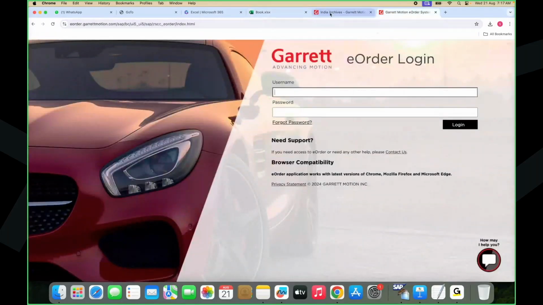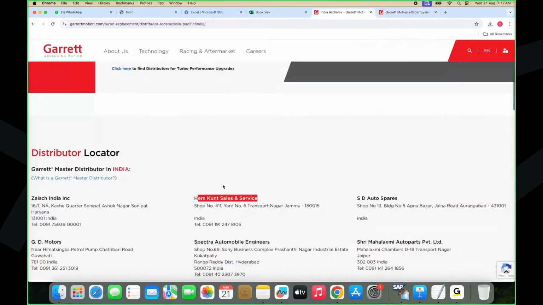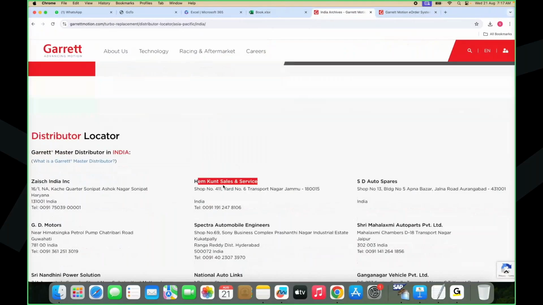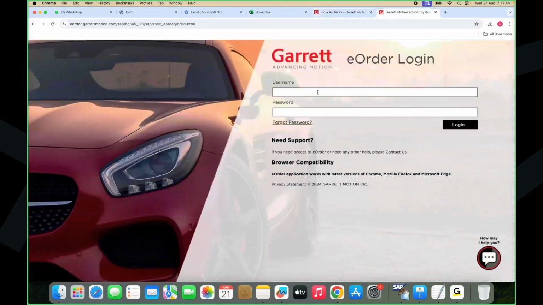The distributor will receive so many customer requests. Like me, many other customers also need a part, sometimes a new turbocharger to be installed, or they already have a product which has run into some issues and they want to replace it. But there is no direct interaction with the Garrett company. I cannot directly go and place an order.